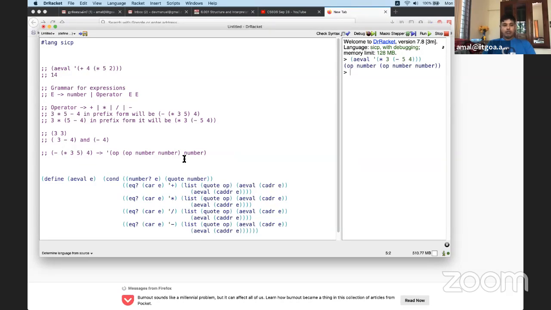So now when I get an expression, if it is a number, I return a number as a symbol. I was taking a concrete number and I am returning a symbol.